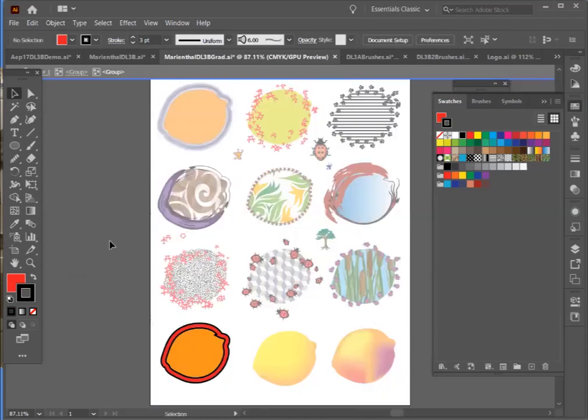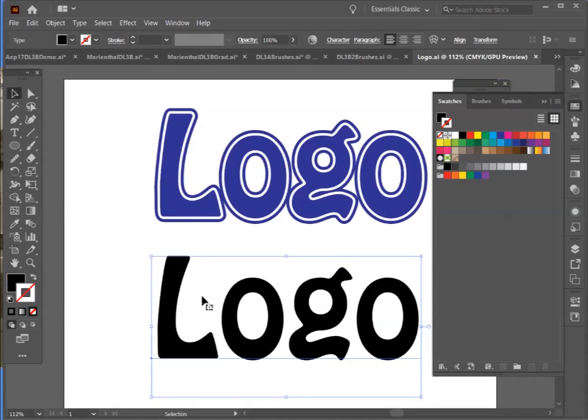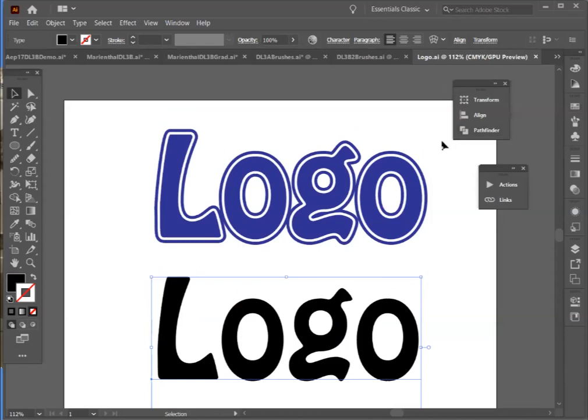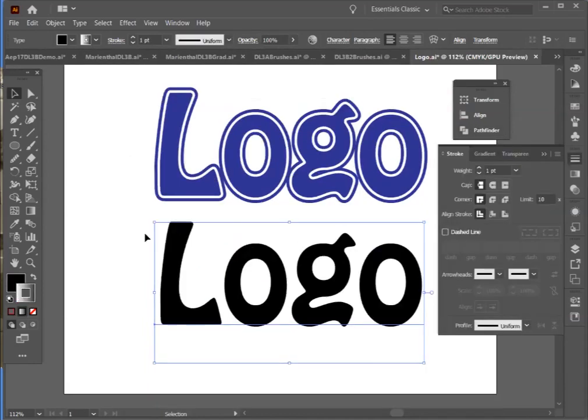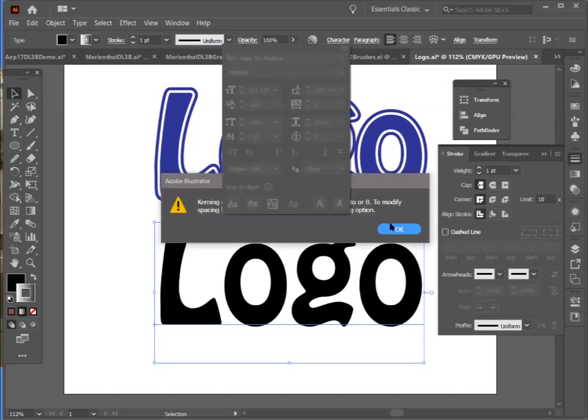How might you use that? Well, one place you see that used a lot is in things like logos or billboards or other advertising effects. When working with type that you are going to convert to an object in order to achieve these effects, you want to decide what your spacing is beforehand. Anything about the characters, the weight of the character, the font, if you want it italics or not, you have to decide all that before you do the conversion, because once you've converted it to objects, it's no longer editable type.